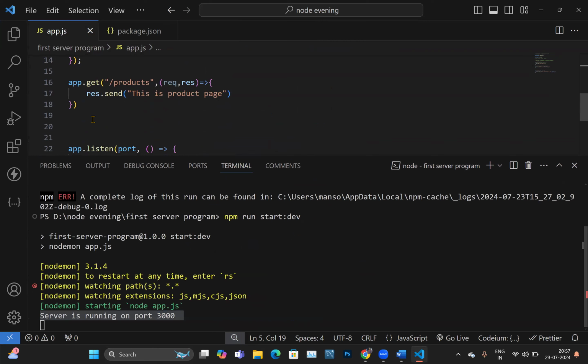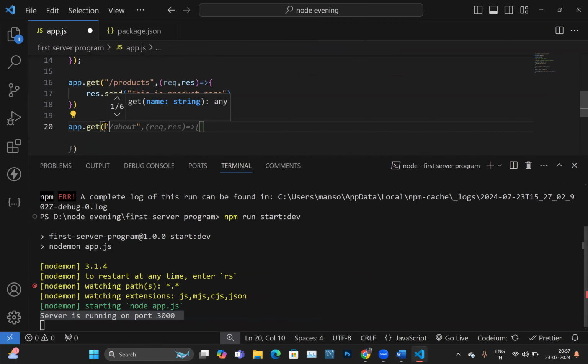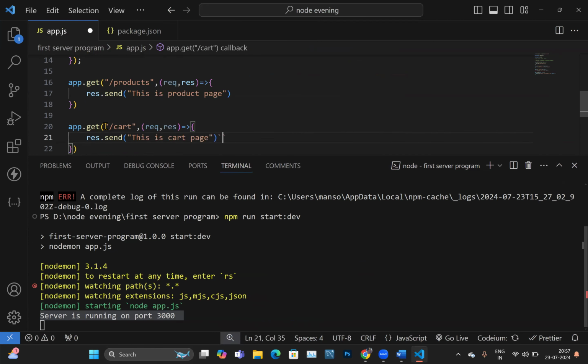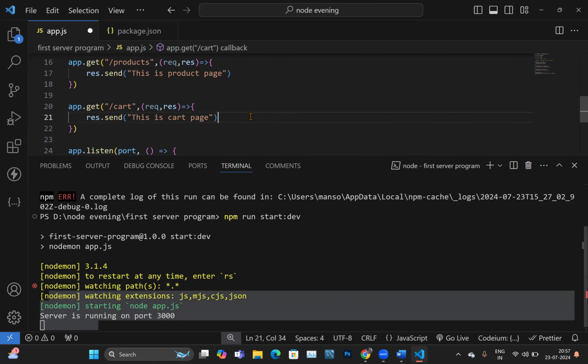I'll create another route here and call it cart. app.get, and then I'll add a cart page here. I'll say this is a cart page. The thing is I have not saved it yet. Observe the white dot here, but observe carefully what happens at the bottom as soon as I save it.